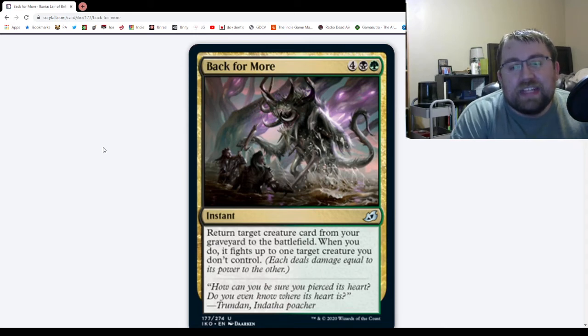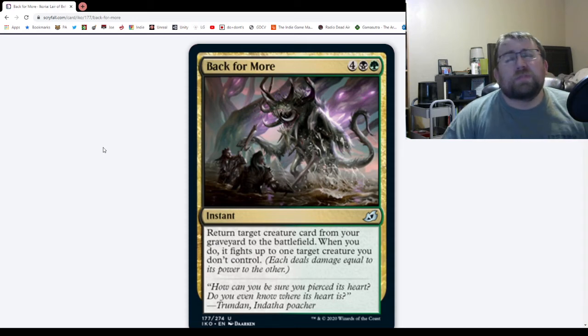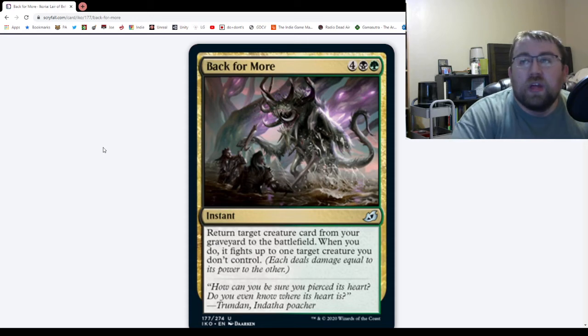It's a 6-mana instant spell, so a lot, but what it does is pretty cool. Return target creature card from your graveyard, so it has to be your graveyard, to the battlefield. When you do, it fights up to one target creature you don't control. So this is pretty much a 6-mana reanimate that is also a fight spell, which I think in Limited is going to be pretty good. I don't know about Constructed. I do think that's a little high cost.